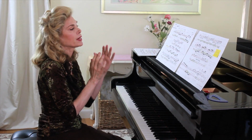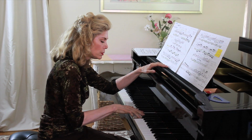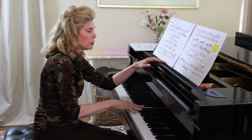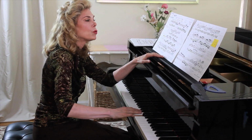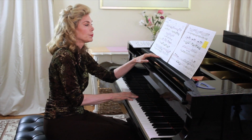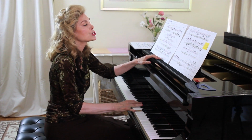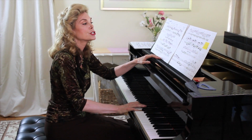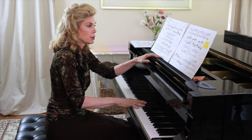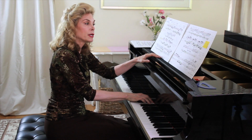Our motive 3, our fantasy element of arpeggios, instead of our opening going down, we invert it and we go up. But quite unusual chord structure. We start with the B minor. This is in the soprano. And at the end, it's an inversion of a G major. First inversion. Then we go down a step to an A major. Oh, it's so beautiful. That's an inversion of F sharp minor.